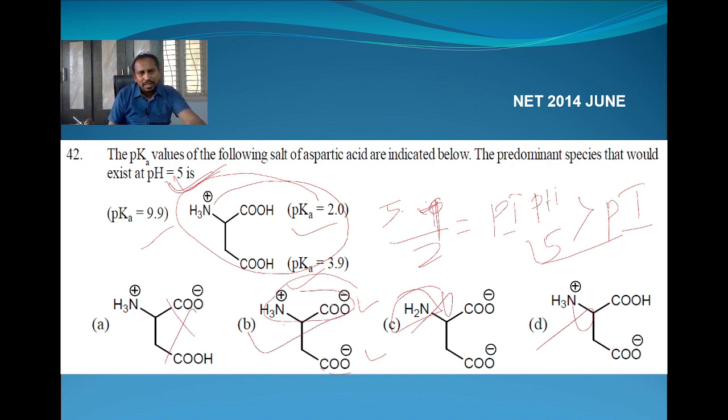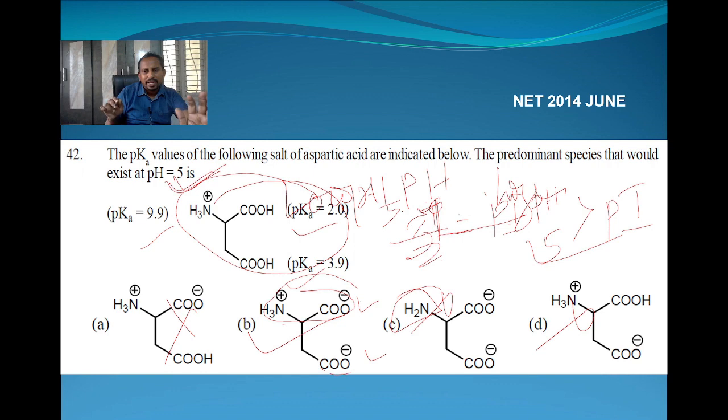Listen, how I'll explain: first you have to calculate the isoelectric point. The isoelectric point is the intermediate, with low pH on one side and high pH on the other. The isoelectric point, 5.9 divided by 2, will be approximately 3. So more than 3 is a high pH. At high pH, the amino acid remains in anionic form, meaning other than the zwitterion. The zwitterion is fixed, and above that pH it will remain in anionic form. So B is the correct answer.